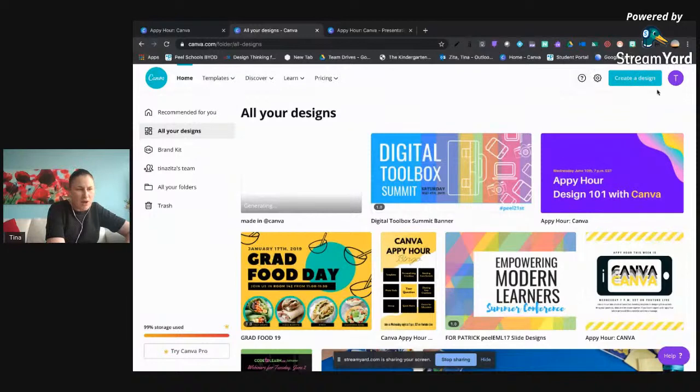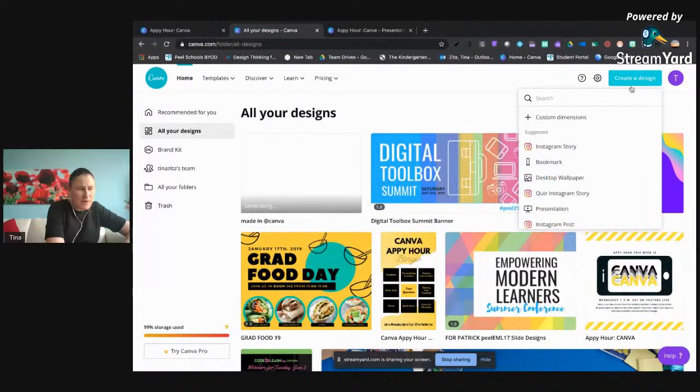So up in the top right-hand corner, we see that Create a Design button. And then when we create a design, we have to choose what we're looking for. Again, you can choose anything. I think for us tonight, because we're just going to get started and learn the different tools that we have access to, I'm going to use an Instagram story template.